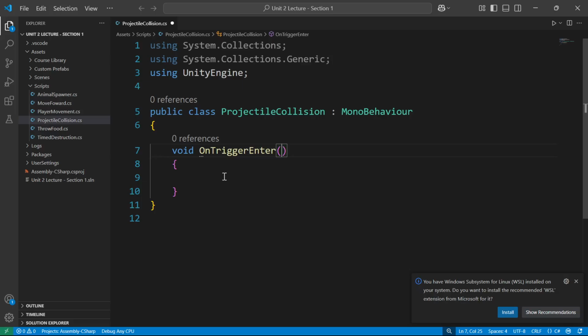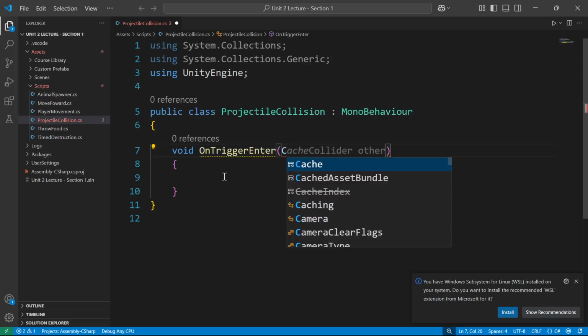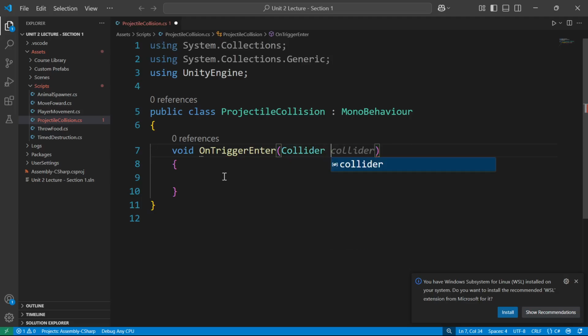encode the behavior. Okay. The parameter for this is Collider. Collider is sort of the superclass for all colliders. So it accepts whatever collided with it, which is the collider. For this case, what we had previously was, if they collide, they just destroy each other. Mutual destruction: the projectile gets destroyed, and the object it collided with gets destroyed too.